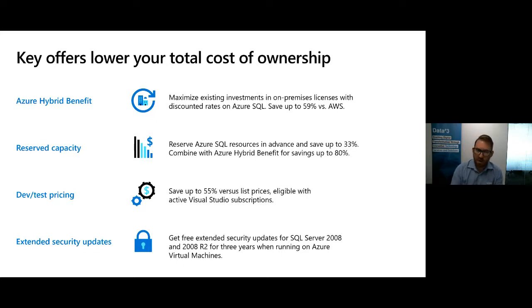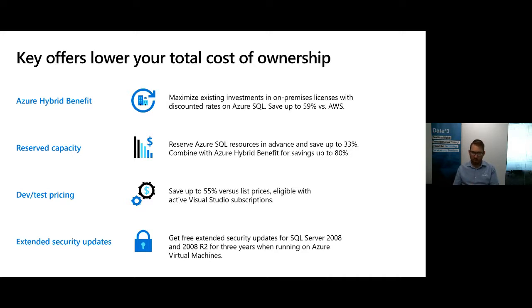You can also take advantage of reserve capacity. Reserve capacity allows you to pre-commit to using a database, and I'm sure all your database servers have been around for a period of time, probably at least three or more years, because applications are usually there long term. When you pre-commit, you can save more, and combined with hybrid benefit, you can get up to around 80% savings, which is how we're able to achieve that cost benefit ratio.